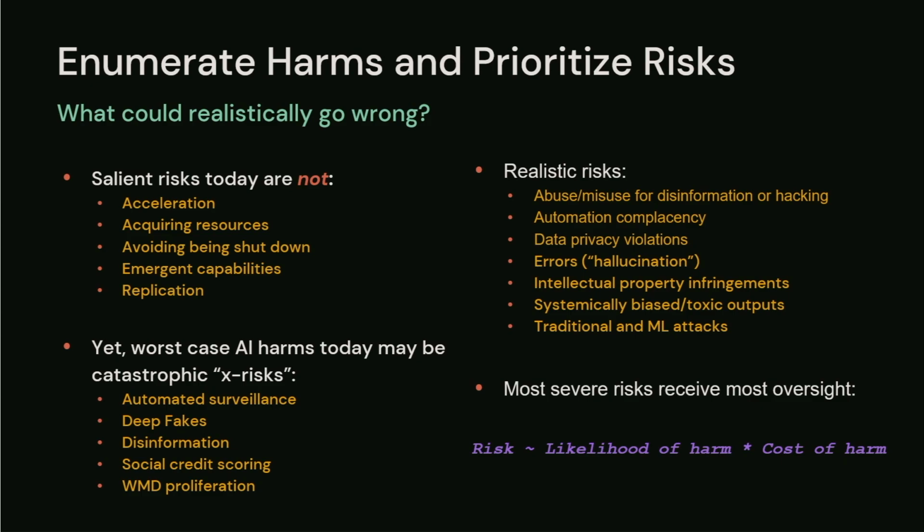So the key is to use the scoping of your standard, refine that with past incidents, and try to think about what's realistically going to go wrong. You want to rate that based on the likelihood of something going wrong times the cost of what happens when that thing goes wrong, okay? We almost want to make a list and put the things with the highest risk at the top, and those are the ones we really want to concentrate on for the most efficient risk management. This is a pretty traditional approach to risk management. People may have more nuanced views about this today, but I do think it's a good place to start.